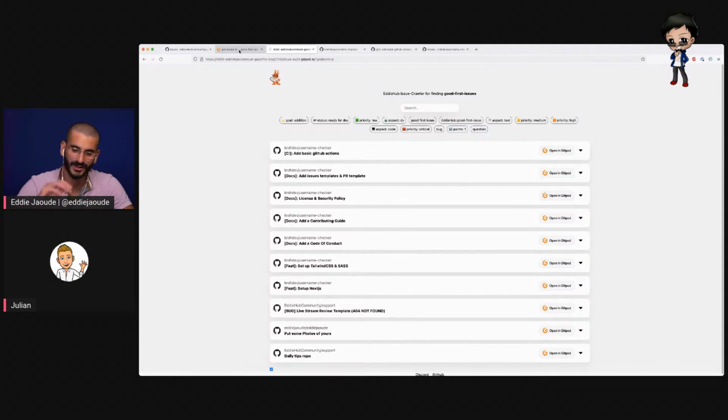Okay, so this looks good. So I'm trying to think, how can we also make it so we can help people get started with finding good first issues. So once this is deployed, we can tell people that they can add the label to their repos and issues, and it will appear.